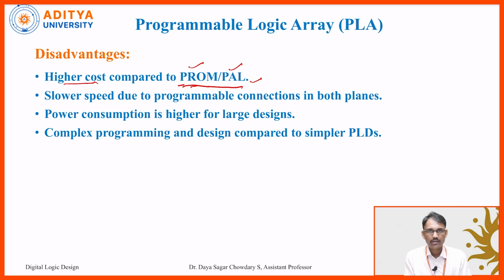And slower speeds because of the huge circuit, so that is why it is slower when compared to others, due to programmable connections in both AND gate and OR gate planes. Power consumption is also higher for large designs, because of the large design definitely power consumption is more. And complex programming and design compared to simpler PLDs. We can use this one for simple designs. If the design is larger, definitely the complexity will increase. That means complex programming and design compared to simpler PLDs.